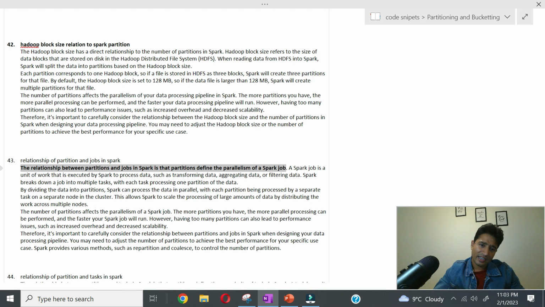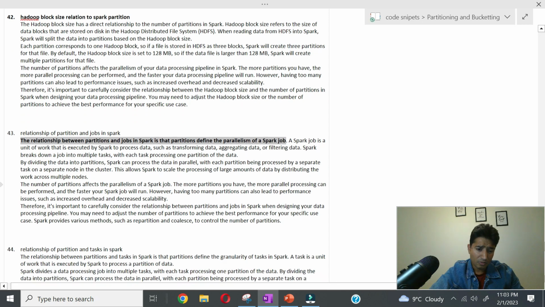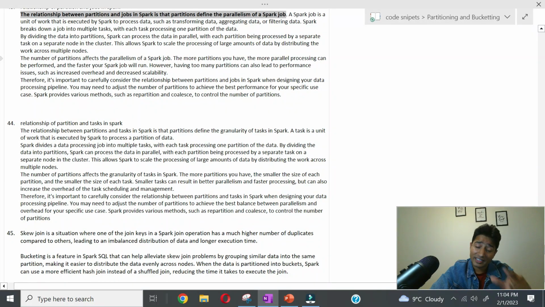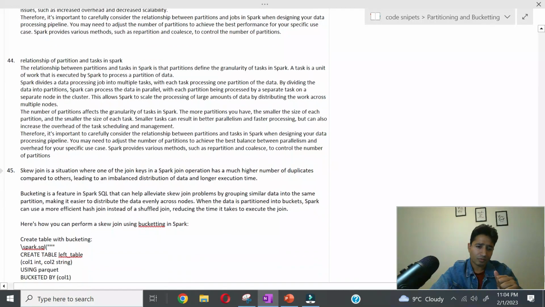But if 5 jobs are created, then the number of partitions will define the parallelism. There is a direct relationship between partitions and tasks. The number of partitions should equal the number of tasks, because task is the other name in Spark for parallelism.